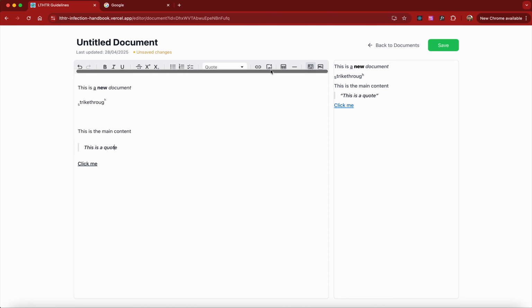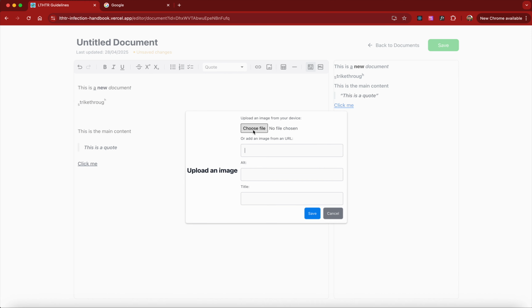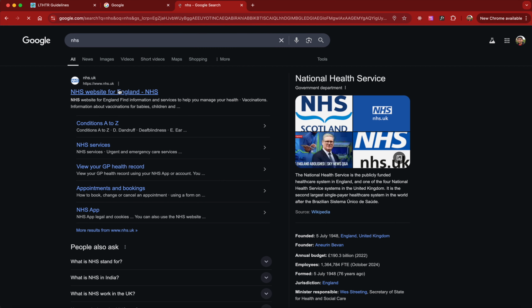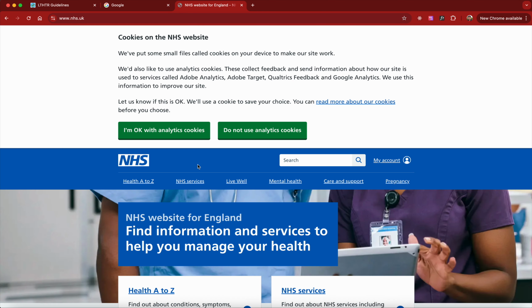And then attach image. Attach image doesn't work at the moment because we don't have the paid subscription on Firebase. But once you have the paid subscription, it's exactly the same. You choose a file, attach, upload it, and then create a title for it, and it will work. But right now, since we don't have a Firebase account, you can attach an image which basically has a public URL. So let me just go to NHS and try to find a document which has a public one.